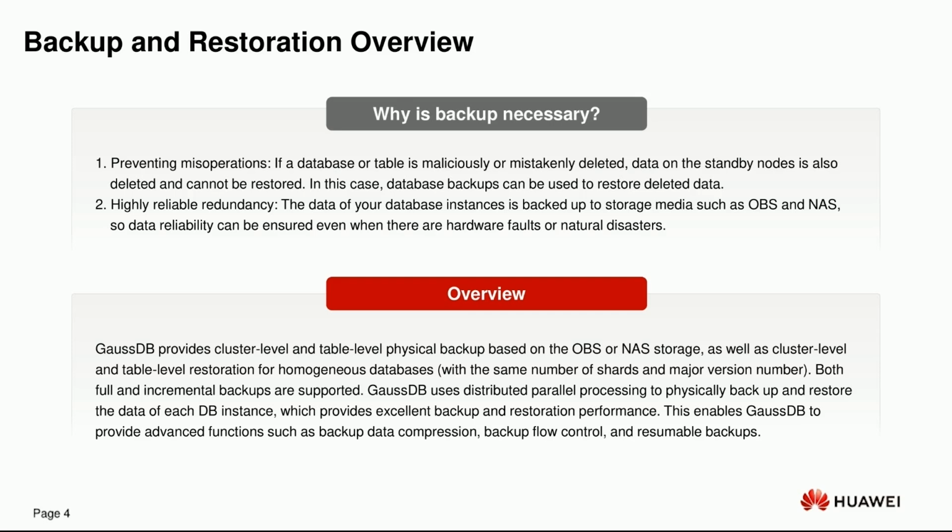Firstly, preventing misoperations. If a database or table is maliciously or mistakenly deleted, data on the standby nodes is also deleted and cannot be restored. With database backups, deleted data can be restored to improve data security. Secondly, highly reliable redundancy. The data of your database instances is backed up to multiple storage media, such as OBS and NAS. So data reliability can be ensured even when there are hardware faults or natural disasters.